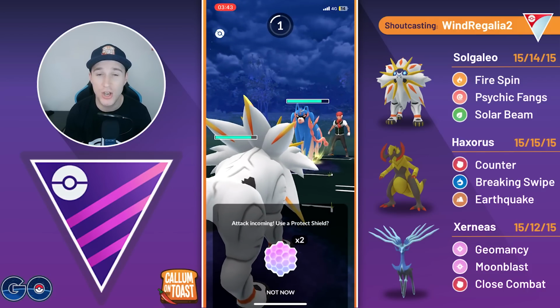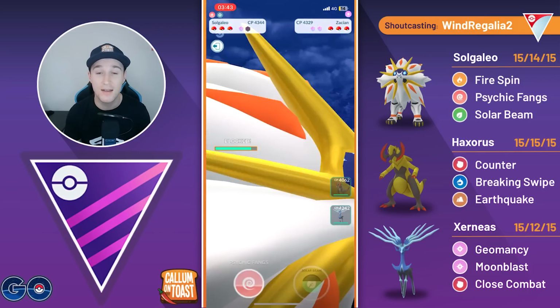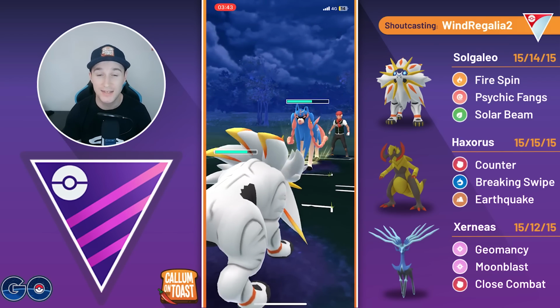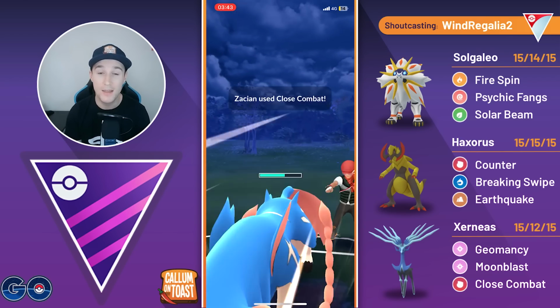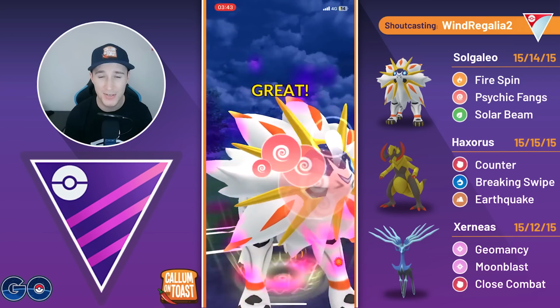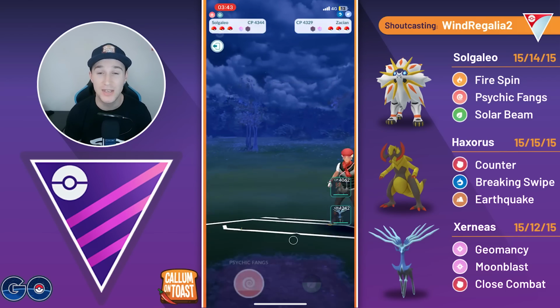We're going to let the first charge move go through. No, shield it at the last second. It is the close combat, and we are going to go and unfortunately lose the CMP tie once again, but they go for another close combat, so this Psychic Fangs will almost definitely get shielded, because it could be an Iron Head, and we do see a shield from the opponent.